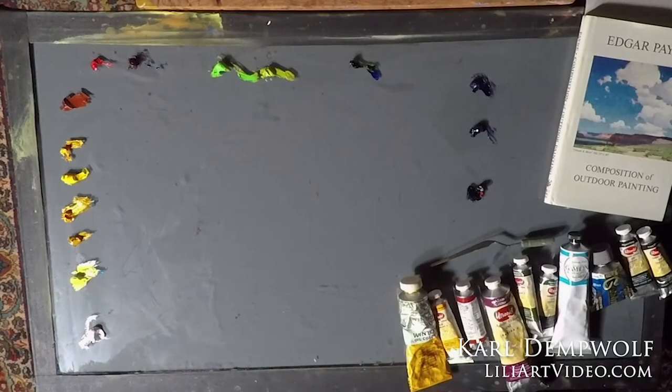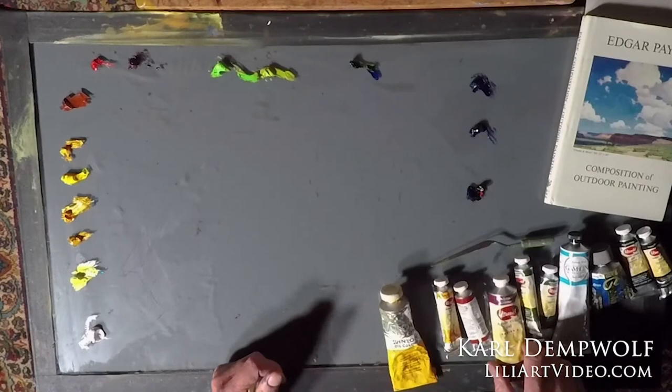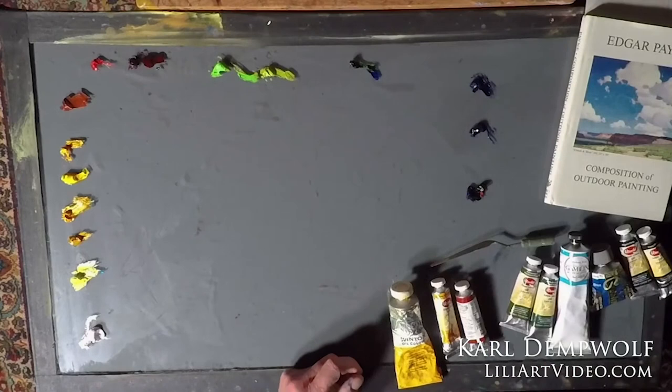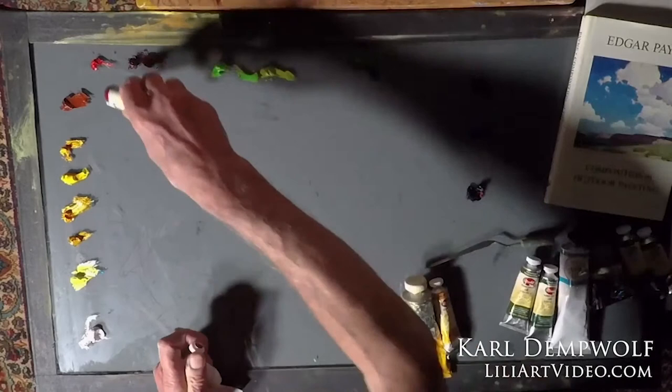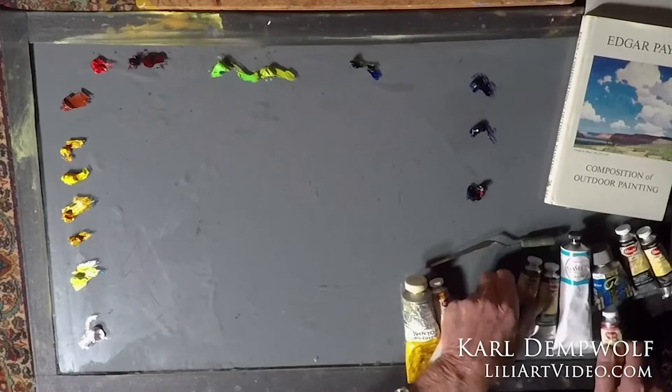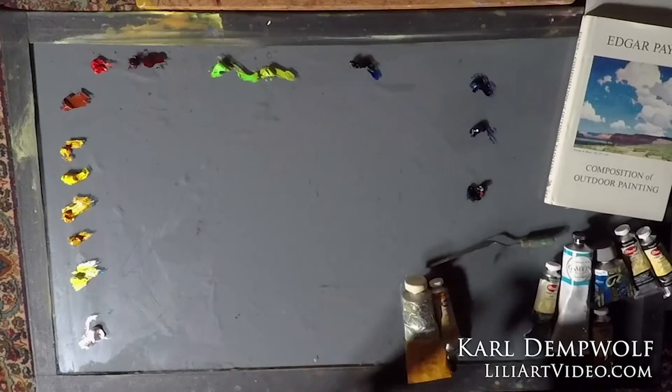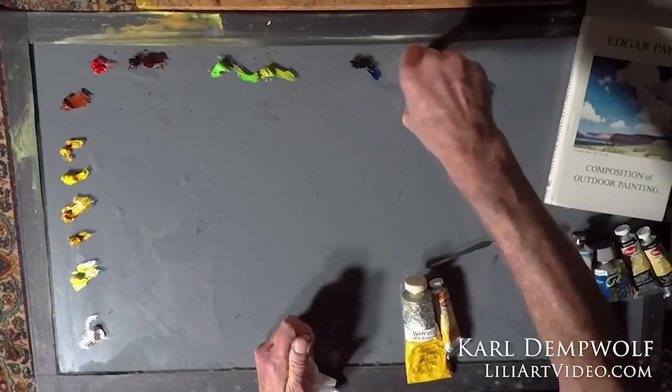Then I'm going to have some alizarin crimson, which I use with a dark blue to make a slurry to block in the painting after I've made my sketch. A very light cadmium red medium pure. Then we're going over to a light green here — I'm going to put on a permanent sap green deep. Then there's a little phthalo green as well, and I like phthalo green in very, very small quantities. It's a powerful paint, and I like it when I'm mixing it with my dark purples and Payne's gray to make my darkest parts of pine trees.